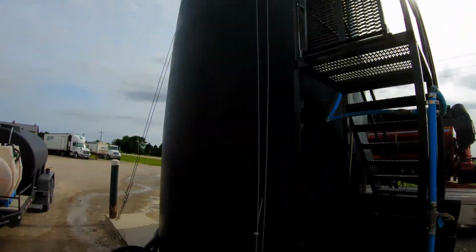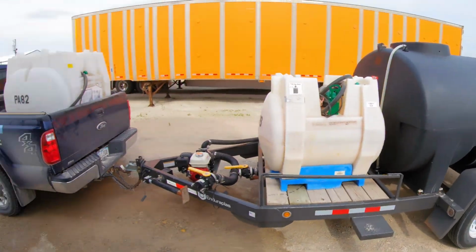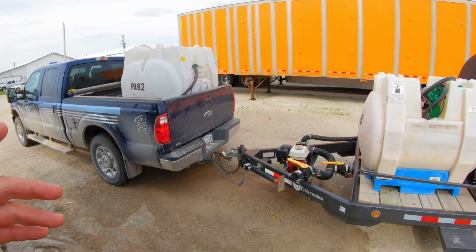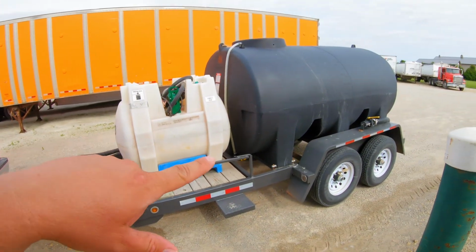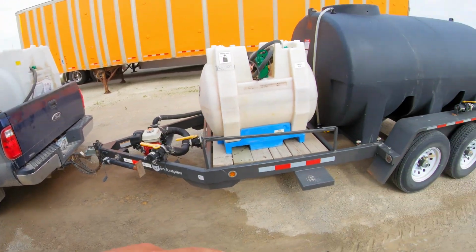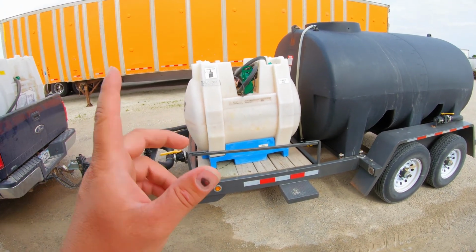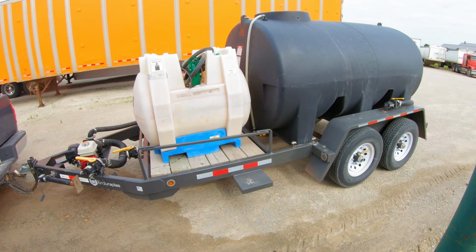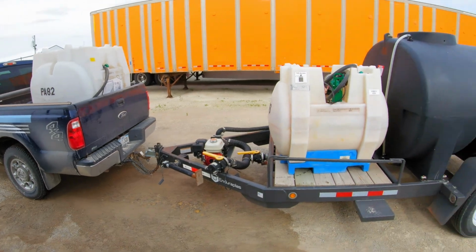Well, we're back for another round of filling with water. I guess I didn't show this. We had to move. I had the shuttles on the flatbed trailer, but we couldn't get close enough with a sprayer to both the shuttles and the tank, so we put one shuttle on here, one in the back of the truck, and then I got a pallet sitting on the ground with the AMS and atrazine. So we're gonna tender back in the same place for the next fill, then I'll just grab the last couple jugs and stuff and throw them in the back of the pickup, and we'll get them for the last one.